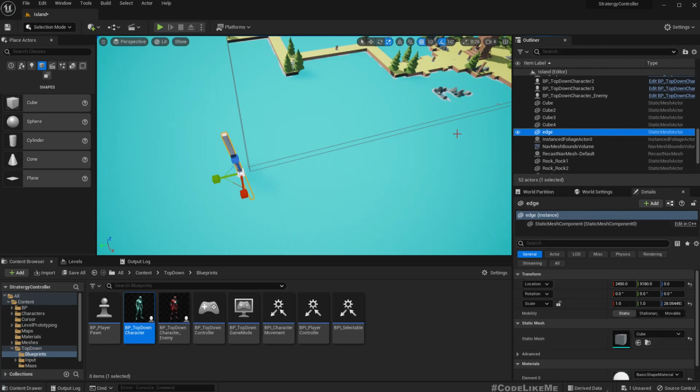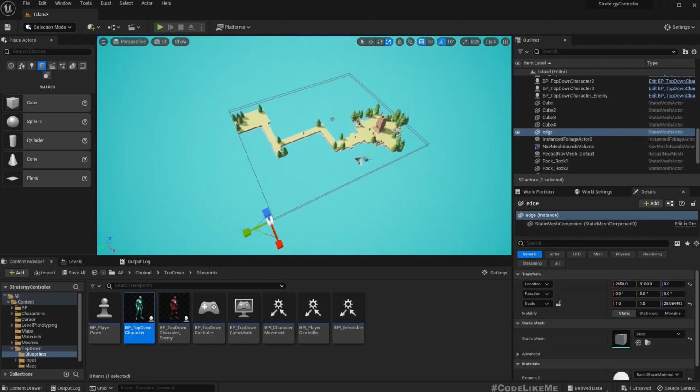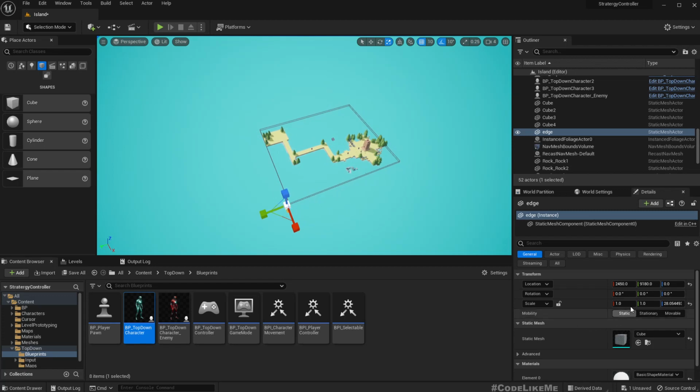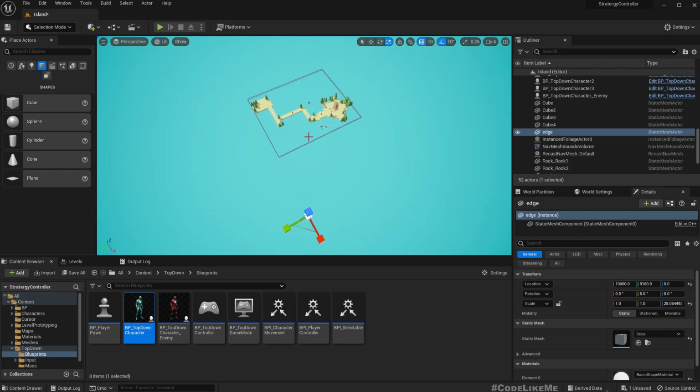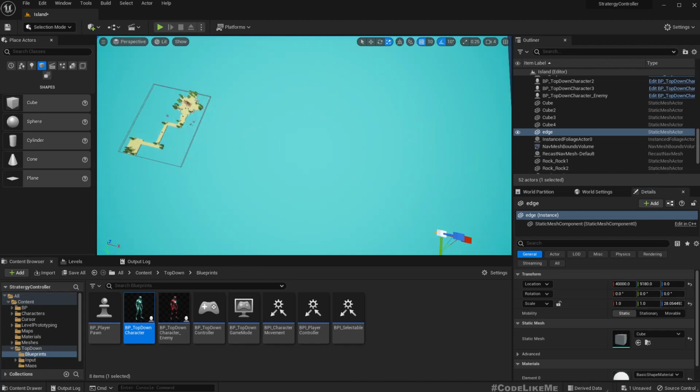So how large do we need our map to be? Let's say something like 10,000 in X direction. Well, it's not that big. 40,000. Okay, that's big.